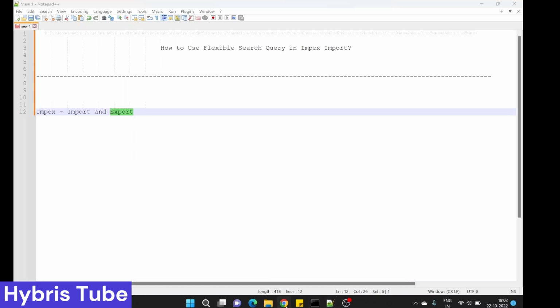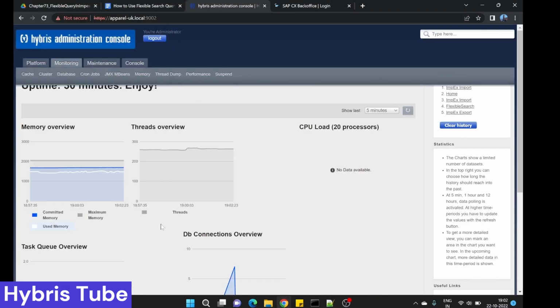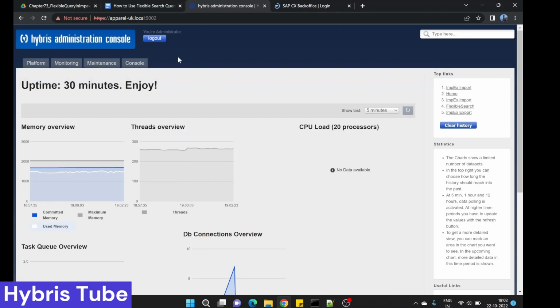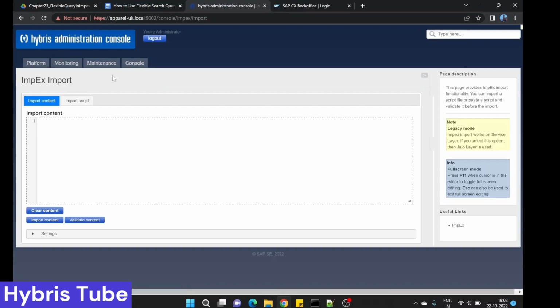If I show you the HSE, this is the HSE, and if I go to the console, here we have two important tabs: Impex Import and Impex Export. Impex Import is basically for importing data into the database.